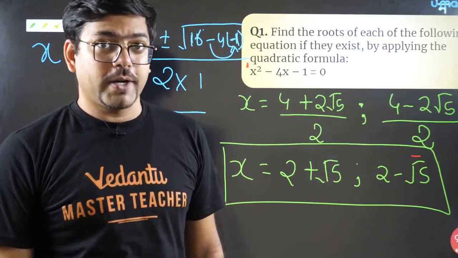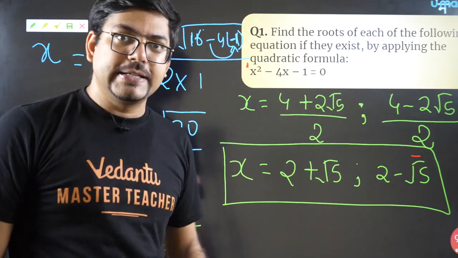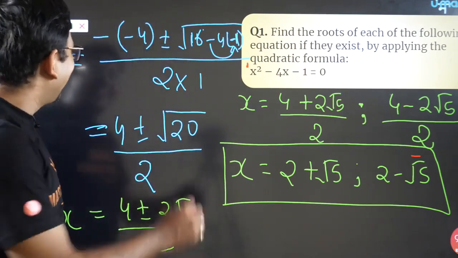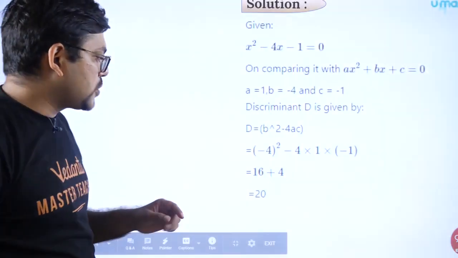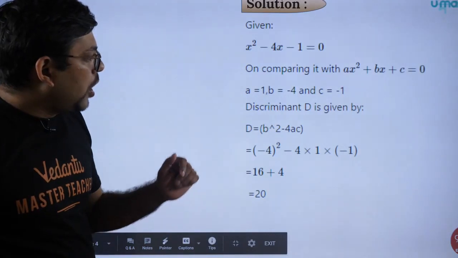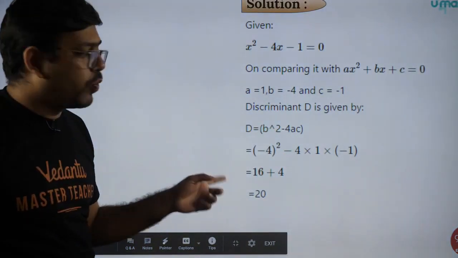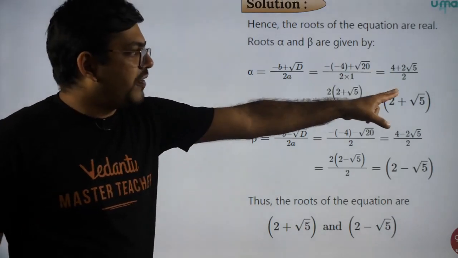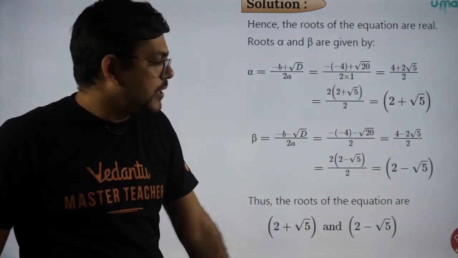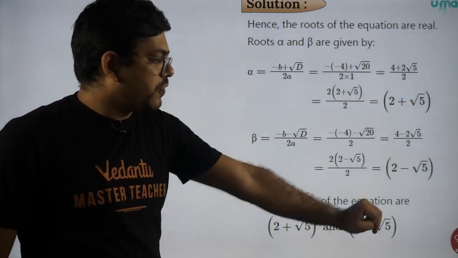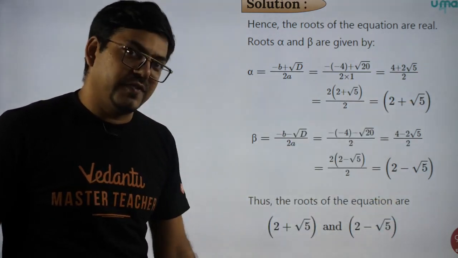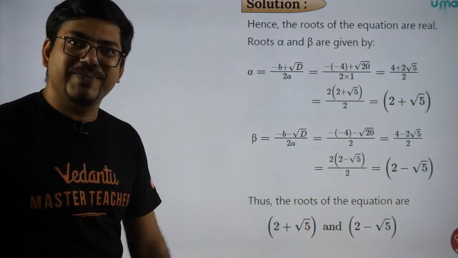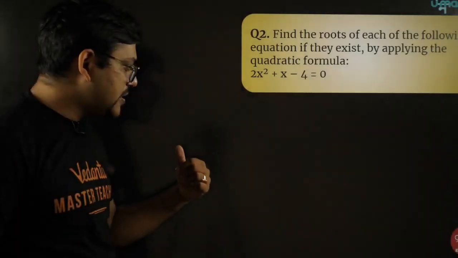Cool? Yeah, got it? Fine. So once you got this, let's move on, see the solution as well. So here we go. Okay, discriminant they have found 20 as what we also got. Moving ahead, they also applied the formula 2 root 5 plus and then 2 root 5 minus. Solving them, one of the zeros is 2 plus root 5 and another of the zeros is 2 minus root 5. Fine. So got the two zeros. Cool. Let's move on to the next question.